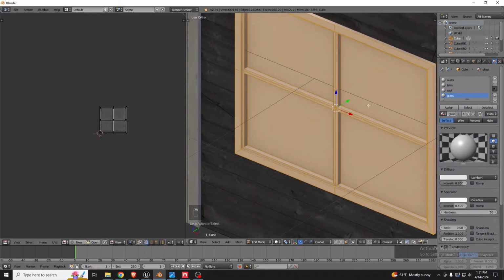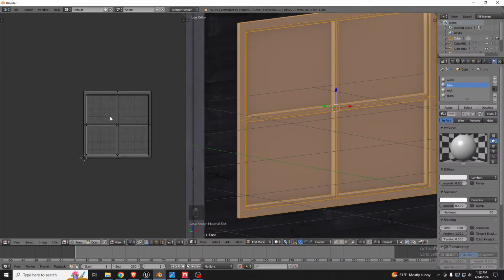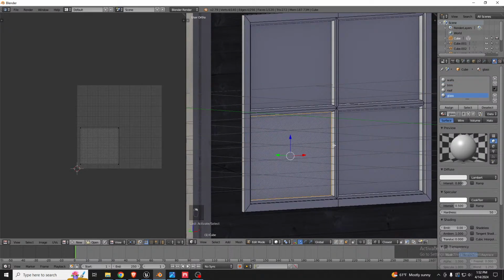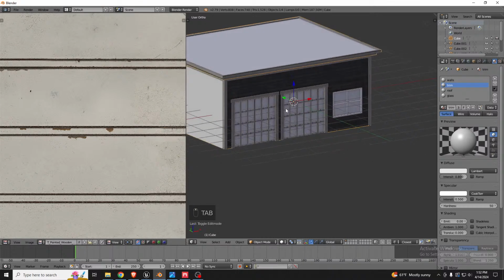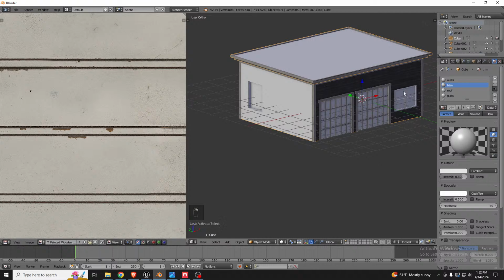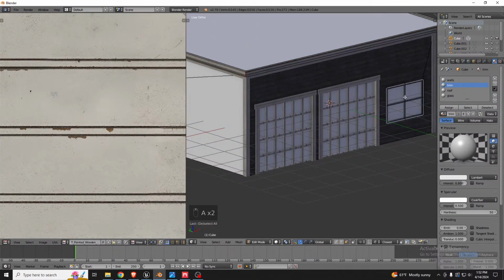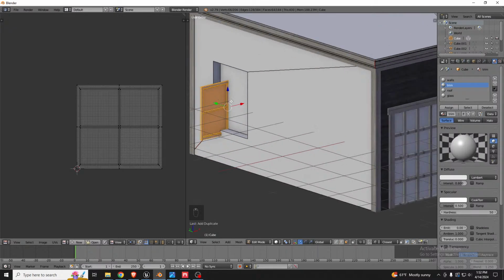I think it did. Anyways, all right, so I'm going to apply the trim to this. The trim should be applied to the outer edge, and this one should have the glass. So we have the glass, we have the trim. There we go. Good. All right, so we have the resemblance of a window there. That works. And I'm just going to use the same window to place it over here.